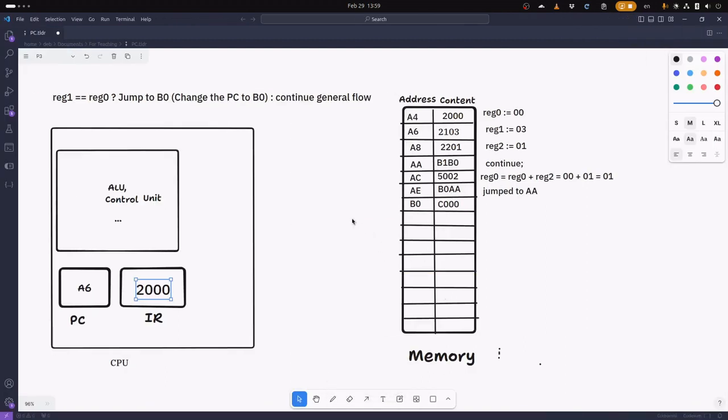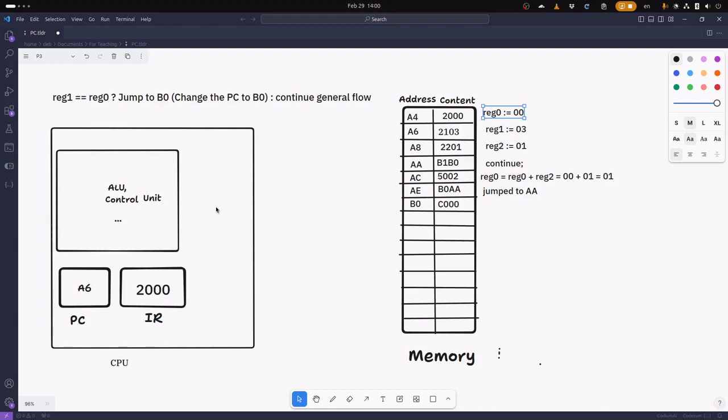That means we need to load register 0 with bit pattern 00. As a result, the value of register 0 is now 00. You can see that I'm not showing the registers here, because I don't want to waste time on this simple thing.